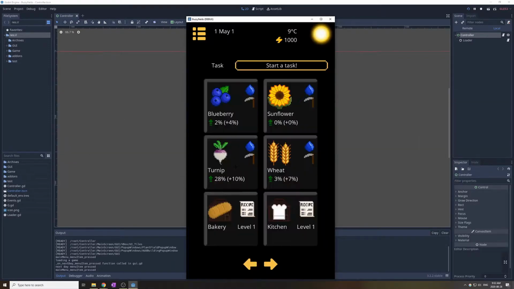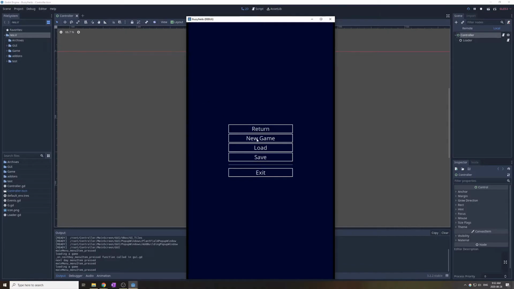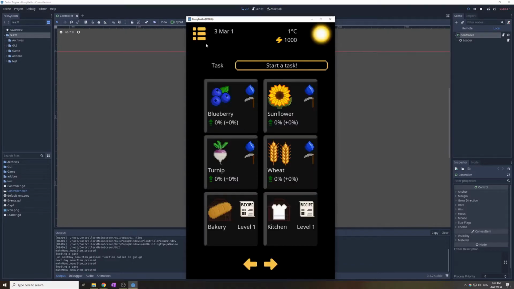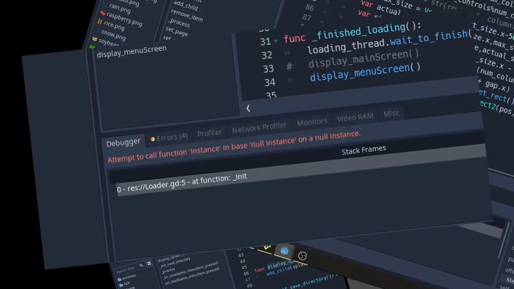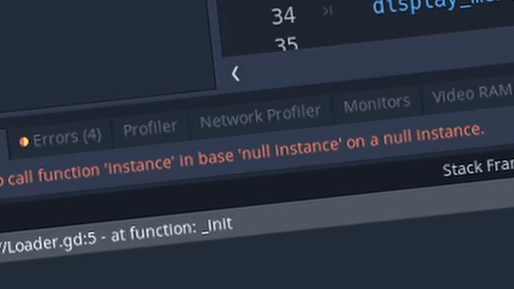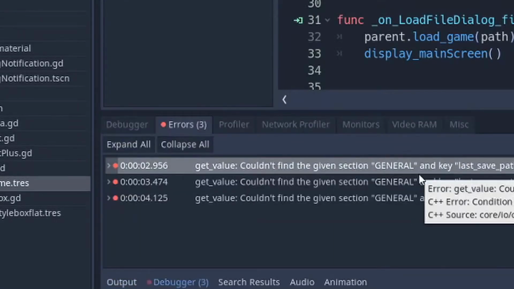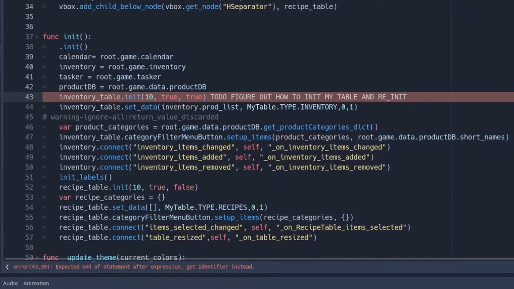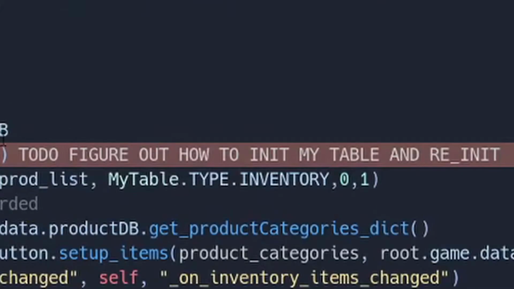During the last 2 weeks, I worked on the main menu and the save system. Everyone knows a good programmer can easily write code that works the first time, right? So it did not work the first time. So one night I gave up and I wrote myself a little note to remember what I wanted to do the next day.